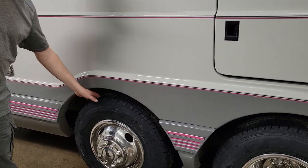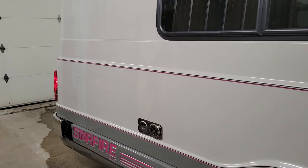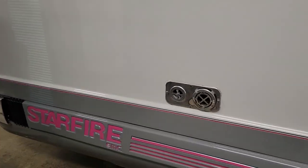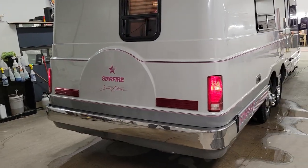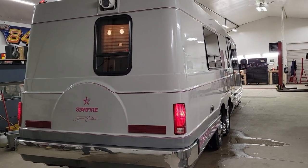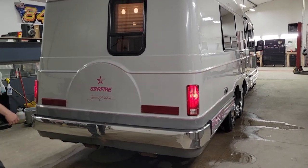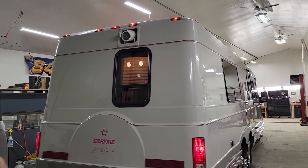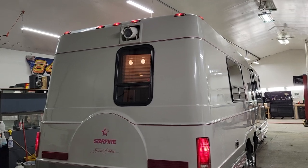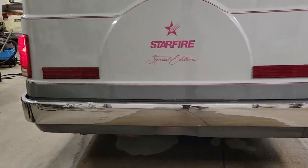The back axle is a tag axle that runs on air ride, so you can adjust the air ride from the inside. This is the exhaust for the furnace. They carry the Lincoln Continental look in the back with the fake Continental kit. It has a backup camera slash tailgate laser — so if someone's tailgating, you hit a button and it disintegrates them. Kind of cool, a little extreme, but it's a cool feature.